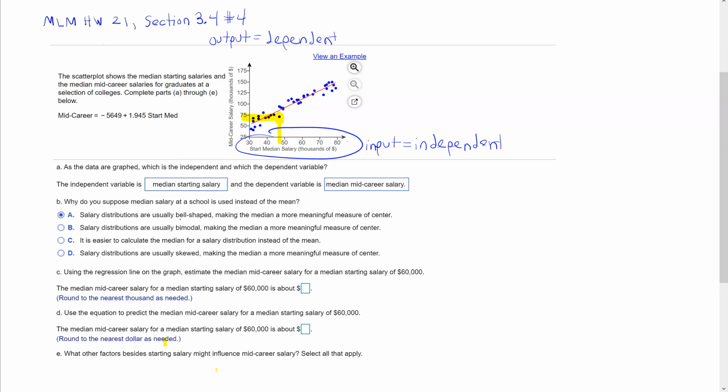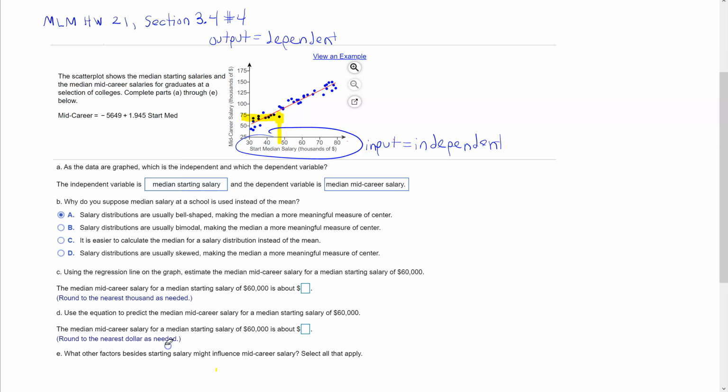Some of the graduates at that college are going to get super lucky and they're going to land like a 6-figure job right out of college. But that's not very likely. They'd definitely be an outlier. And those outliers, those extremes really affect the mean calculation. The mean is where you add up all the salaries and divide, and those extreme values really affect the sum, but those outliers did not affect the median as much. So they're using the median to calculate the typical starting salary and the typical mid-career salary.